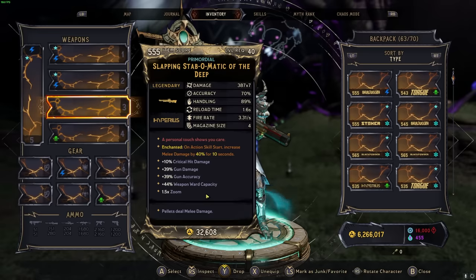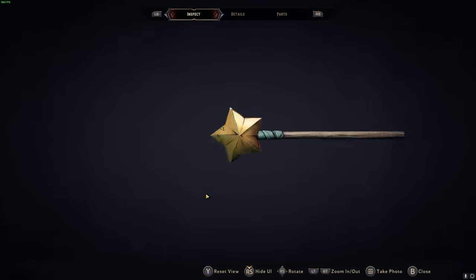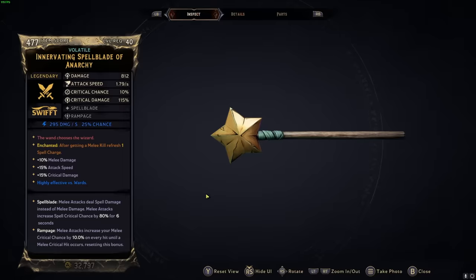Next up, we're pairing the Stab-O-Matic with the Spellblade. I also apologize that my icons aren't showing on my gear. I can't believe that's still a glitch like 6 months out after launch.